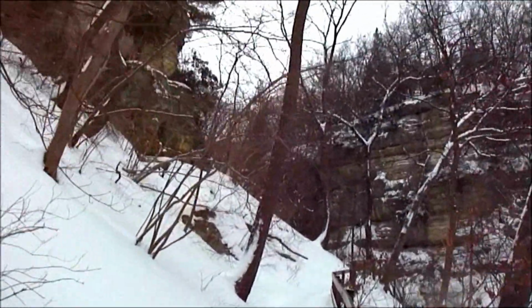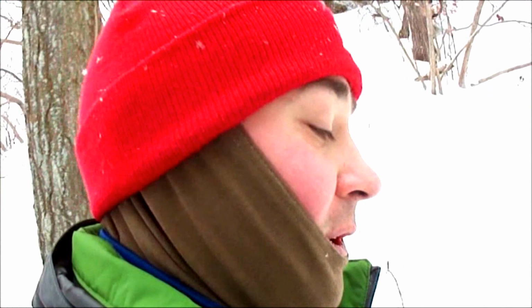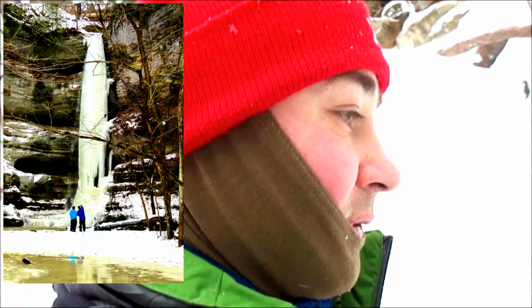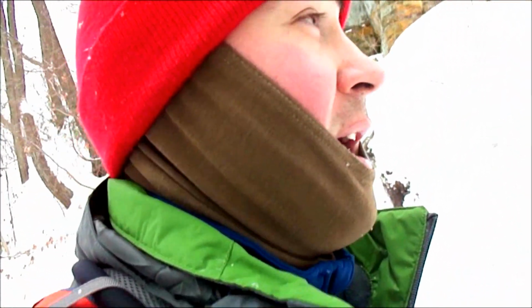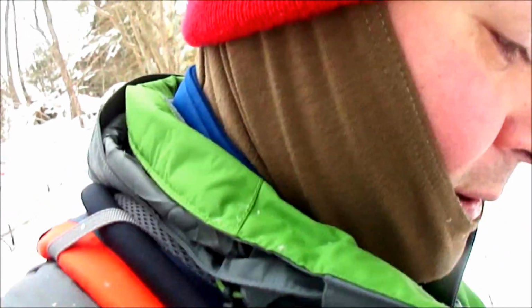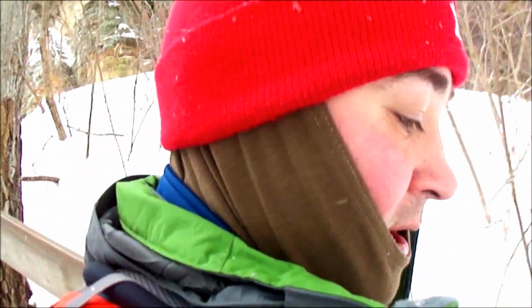There was still a good pool of water over here. But it looks like now it's frozen solid, so you can actually get to the waterfall. It looks massive this time. Last time we were here, I don't know, maybe 20 feet in diameter, maybe 15. It wasn't overly huge, but now it's thick. It's huge, and they've got a couple guys ice climbing. One guy looks to be a quarter of the way up now, so definitely have to get some shots of that guy. And like yesterday, they were just prepping and hadn't really started yet.